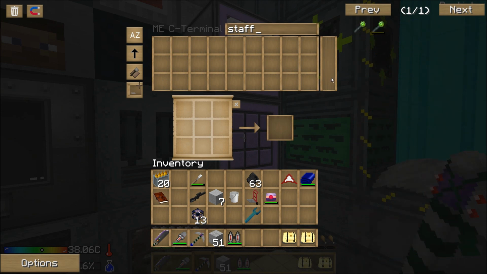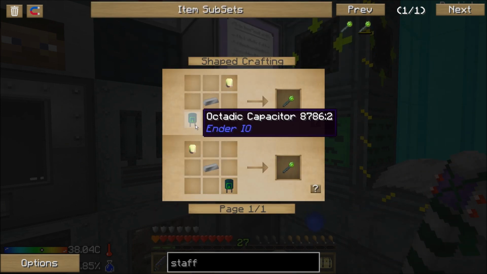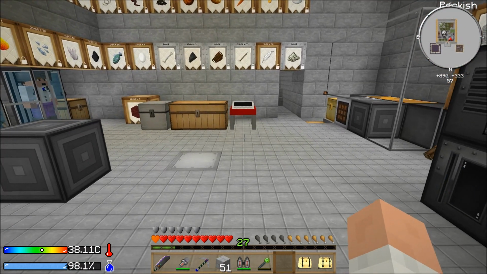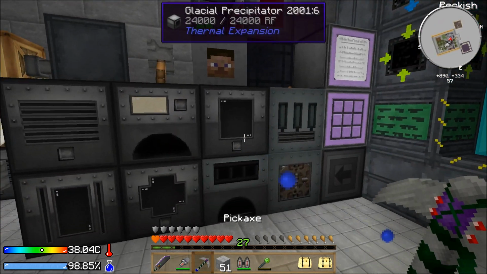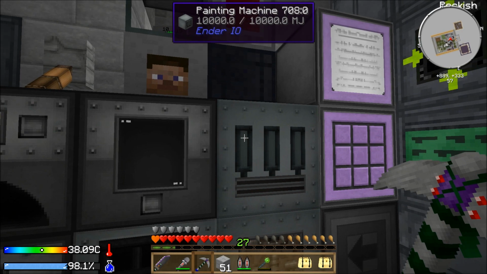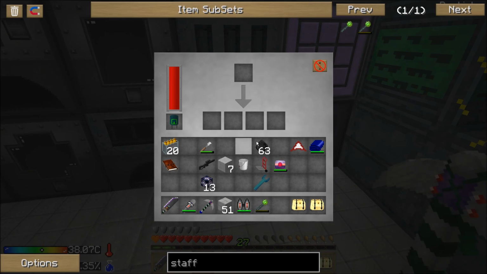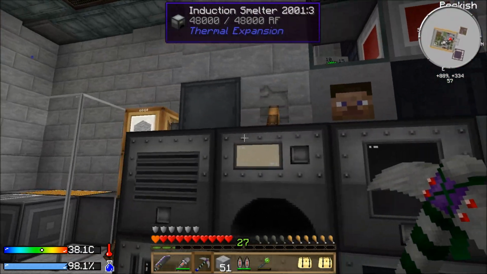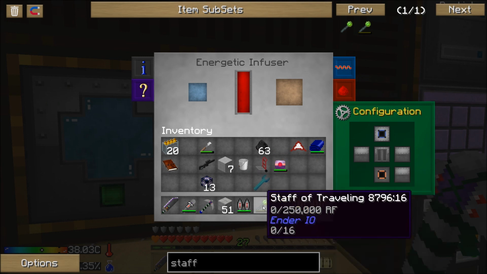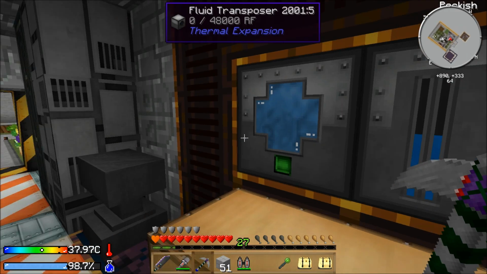So, staff of traveling, electrical steel, vibrant crystals should be in there, octadic capacitor should be in there. There it is. The coveted staff of traveling. Yeah, I might need to make that harder. It needs to be on the order of a resonant jetpack, because it is that good. Except now I need a place to charge it up. I think probably it could be charged in here. Yes, the energetic infuser will charge it.